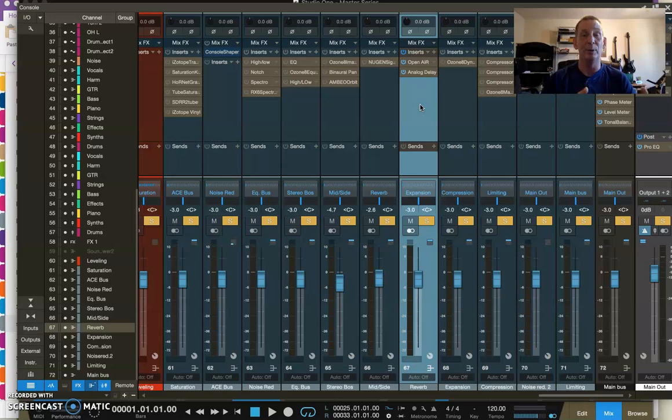And any buses that you put a lot on, when you do this, you may want to go back to those individual buses and lessen the amount of the preset that you have on them. Because now it's adding more in, and you want to be able to use this to glue together. But now that you have the settings that you've chosen for all the buses, adding more to it is too much. So it's better to go back to those individual buses from those groups and individual tracks, back off a little bit on those, and then add a little bit here to try to glue things together. Does that make sense?